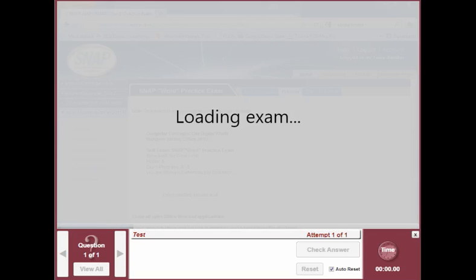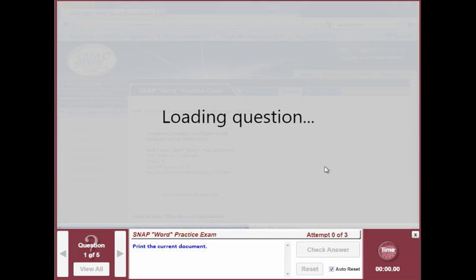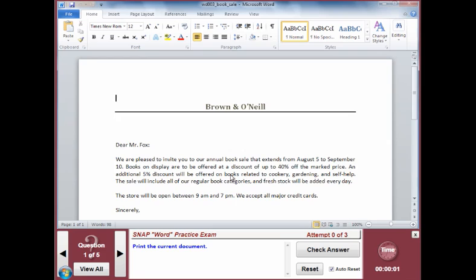Okay, looks like it's loading for me. So it's going to load the exam, and this is only 5 questions. Keep in mind the other exams are much longer, anywhere from 25 or more questions each time we set those up. Still loading our question. And again, that is a network issue, so make sure you've got a good solid network connection.